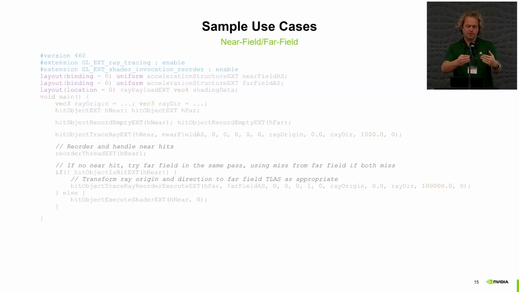And now for the if test where we decide whether to trace into the far field or not, we should be coherent with similar work in similar subgroups together. This also shows an example of a case where the fused functions are useful. A lot of these you can't use the fused functions because we're adding conditionals in between. But in this case, for tracing the far field, you know it's all happening at once. So you can just use the single fused function that gives benefit on implementations that prefer the fused function.